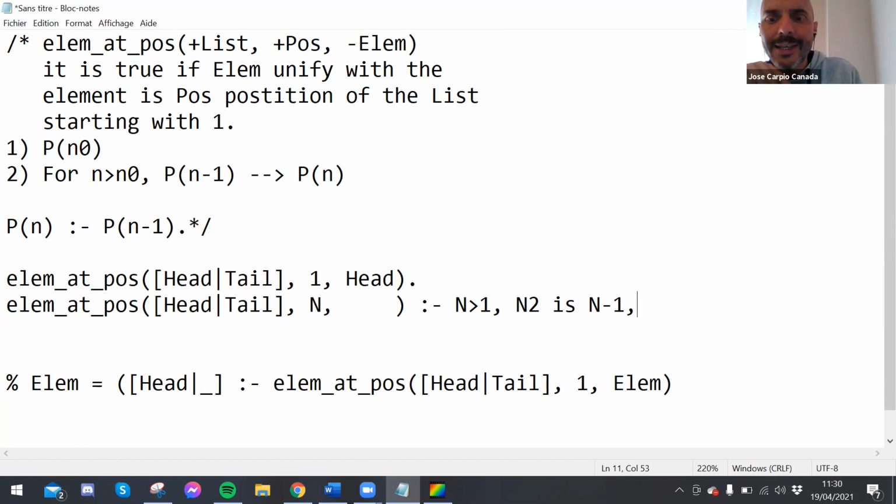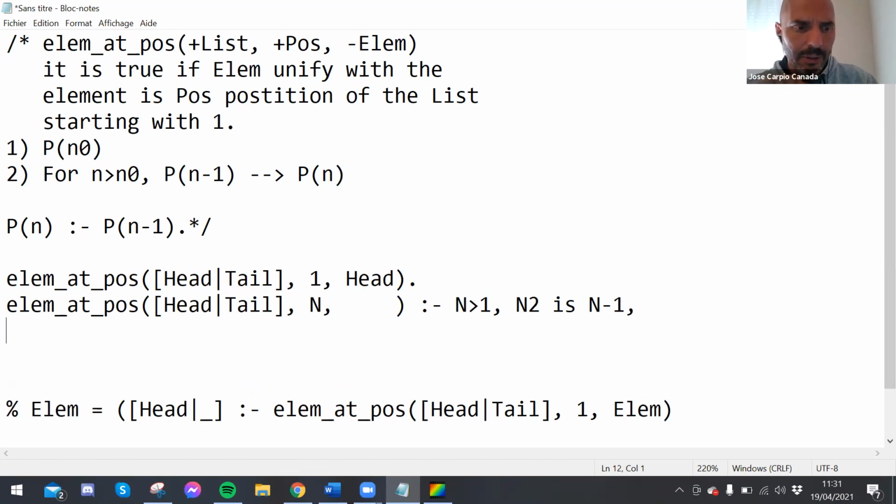And you can continue in the next line if you want. Next line will be more clear to write in the next, because now we are going to ask to the n minus 1. So start writing the next line. Leave some spaces, 2 or 3 spaces, blank, okay. And now let's go to exactly the same, ln at post, because we are going to ask to the n minus 1.